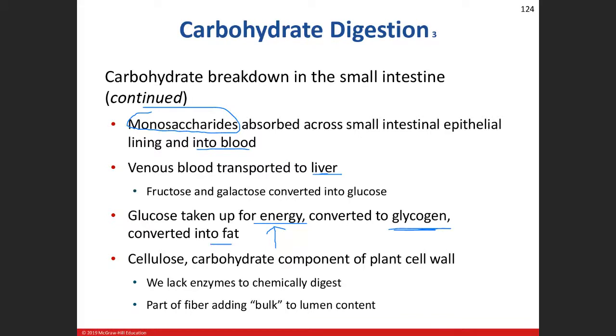Now, that's not ideal for some folks, especially if they want to keep their body fat composition down. So that's why you hear a lot of people say, don't eat a lot of carbohydrates, because what you don't use, and what doesn't get converted into glycogen, can be converted into fat. So keep your carbohydrate levels down so you can decrease your fat levels. That's depending on the person. Me, I don't really care what I eat. No, that's a lie. I do.